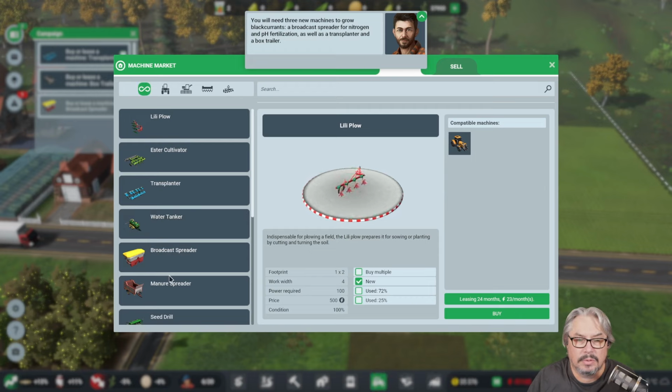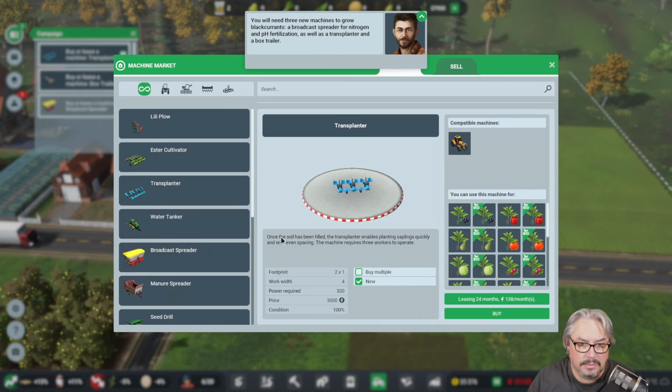What else do you want? Transplanter. Once the soil has been tilled, the transplanter enables planting saplings quickly with even spacing. The machine requires 3 workers to operate.